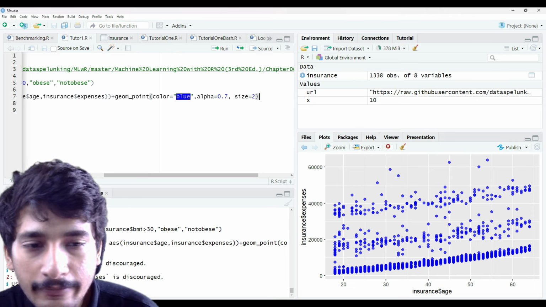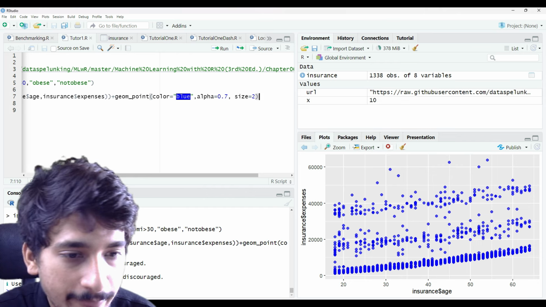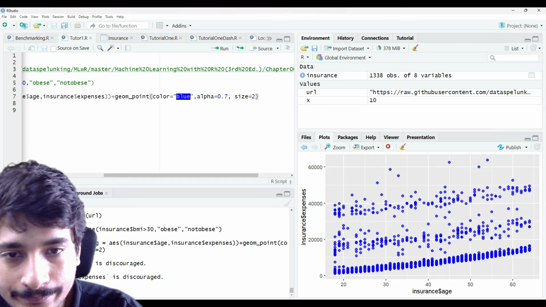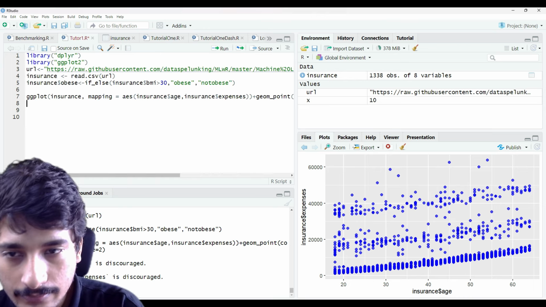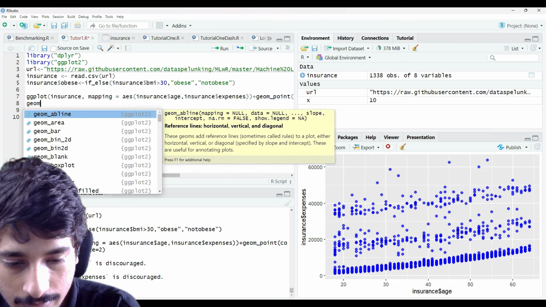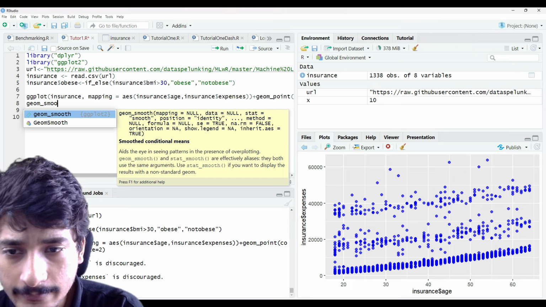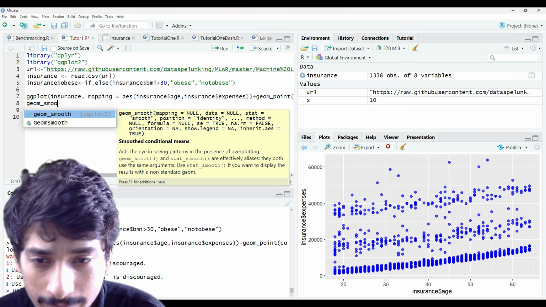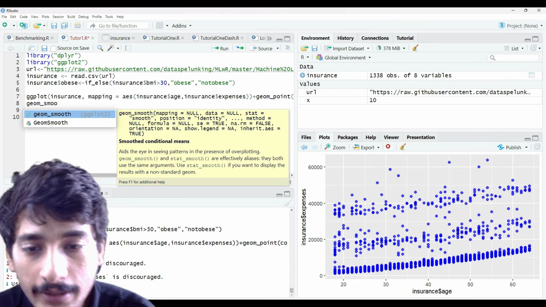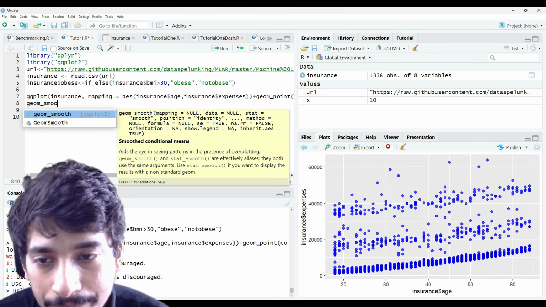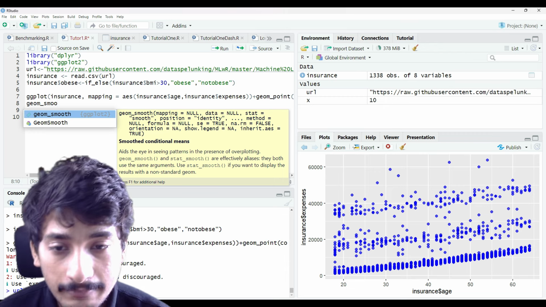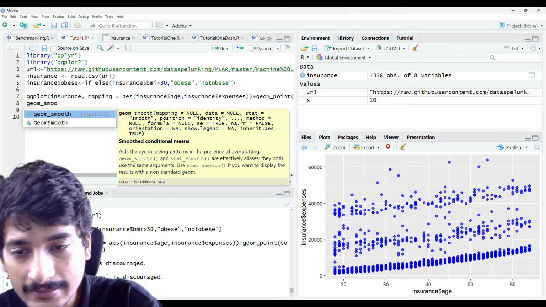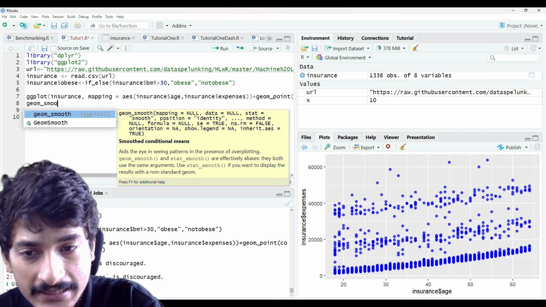Now let us see, if we want to have a line which determines the average value that is moving towards this, for this we could have smooth, which basically helps see the pattern in the presence of overplotting. You will see in the documentation: aids the eye in seeing patterns in the presence of overplotting, and stat smooth and geom smooth use the same arguments.